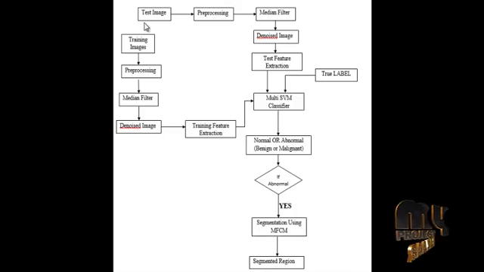In the load image block, we initially select the test image from the dataset. We select different types of abnormal MRI brain images from the database. In pre-processing, the test image is pre-processed by using the median filter. The median filter is a non-linear digital filtering technique often used to remove noise from the image. Such noise reduction is a typical pre-processing step to improve the results of later processing. Median filtering is very widely used in digital image processing because under certain conditions it preserves edges while removing noise.